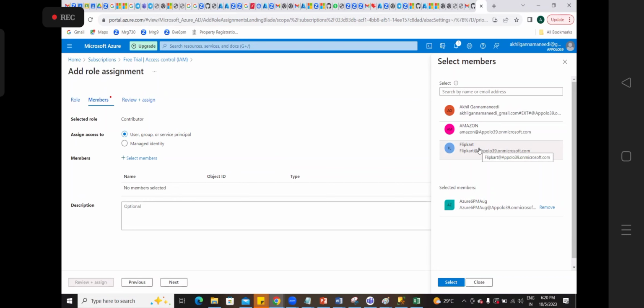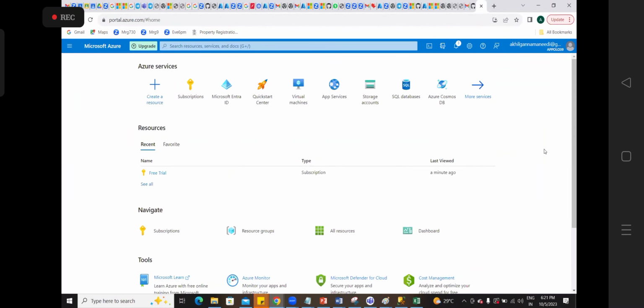Not only this, for the future, in case your organization is working in real time, let's say any application is sending some mail, they can actually write a mail to your group Azure 6 PM, and it will reach everyone automatically. Okay, so that is the purpose of your group. Let's come to the home page now.